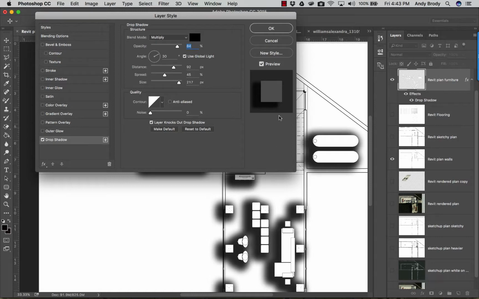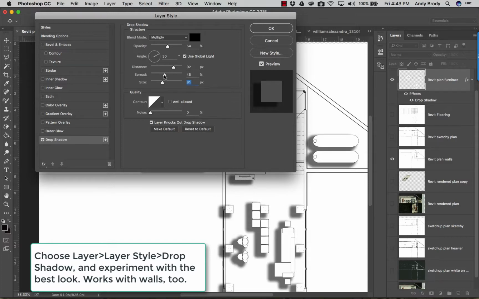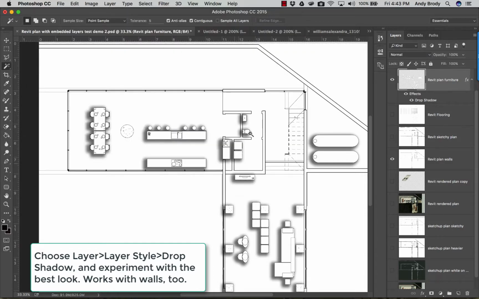If I hadn't done that, I would have a drop shadow just on the perimeter of the image because it's looking for basically places where there are no pixels, and that's where it will put the drop shadow. Anyway, there are a number of features that you can control on a drop shadow, and you can actually get quite a nice result here just by playing around with the sliders, and of course the scale of your furniture and the scale of your plan are going to determine to a large extent how you're going to apply that. But that's actually quite a nice way to get a shadow on your plan.